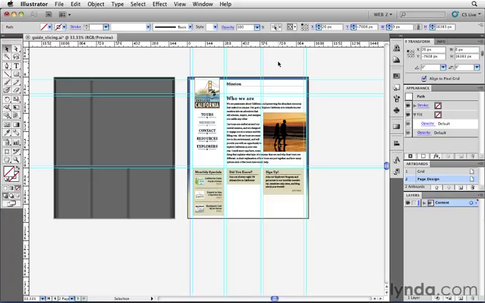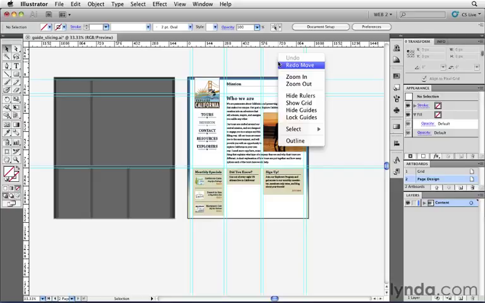Once you have your guides in place, you can just easily go ahead and lock the guides, and that way you're ensured that they won't move again. Another way to access the lock guide settings is to hold down the control key and then click on the artboard if you're on a Mac. Or if you have your 2-button mouse, you can actually just right click. If you're on Windows, just right click. And that brings up the contextual menu where you can choose lock guides.